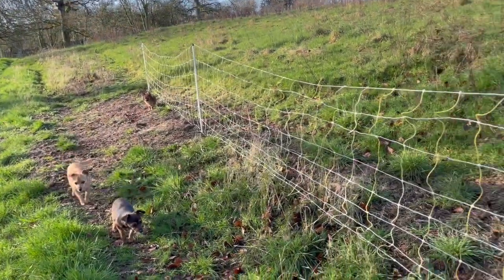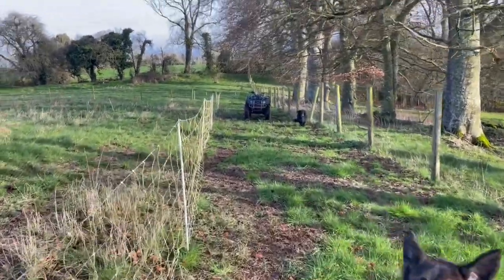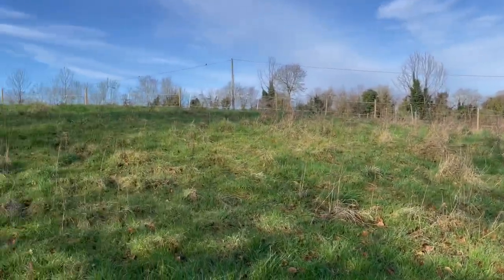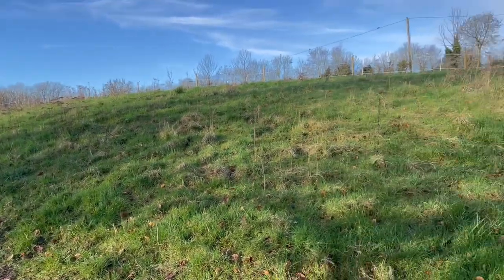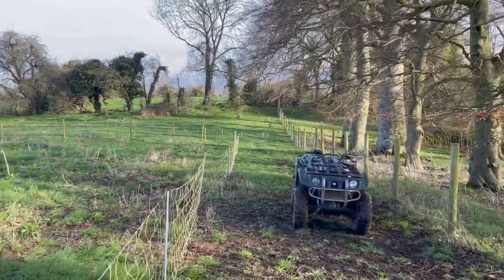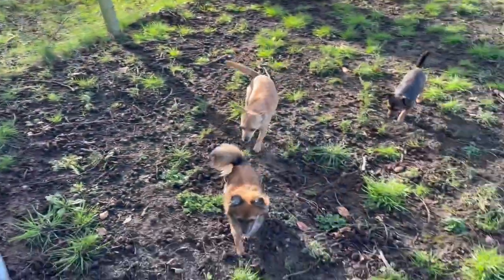So I'm putting up this movable electric fence, which is creating a corridor down to the field where I want the sheep to eat. So protecting the chicory and yarrow for later in the spring when they can have their herb dose. So they now have this narrow corridor to come down to go into the field, this end paddock. So I've got a bit more fencing to do and then I'll bring the sheep out.